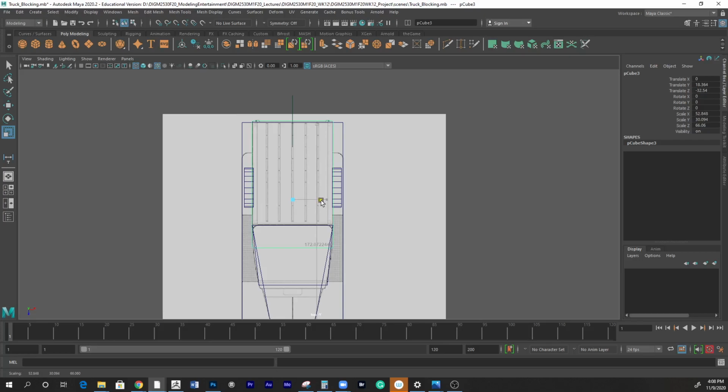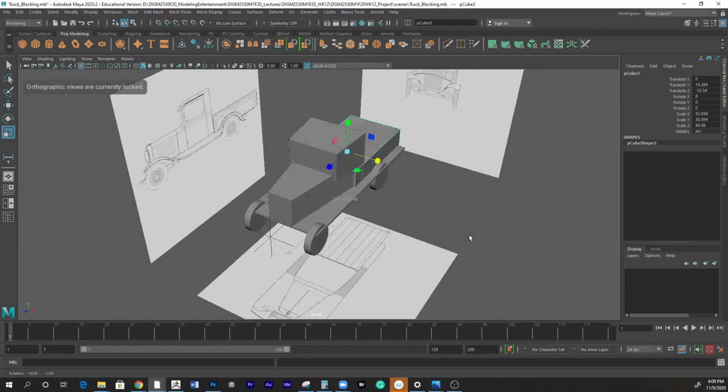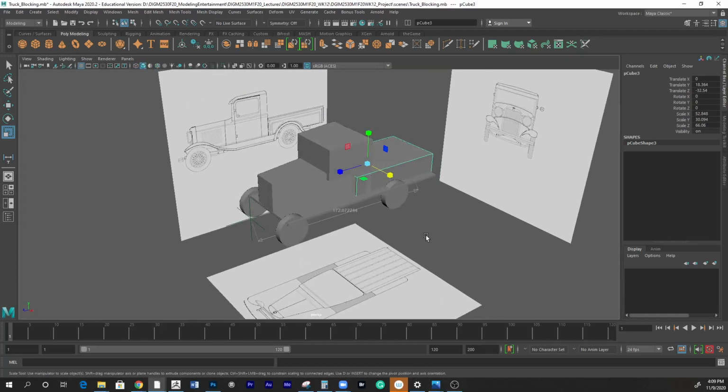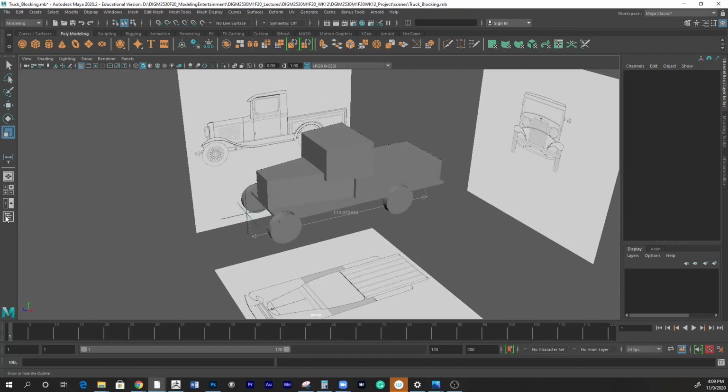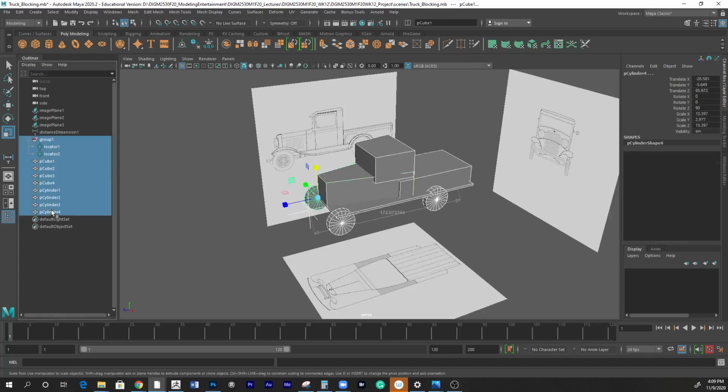Now for the fender, you don't really need it. I think this is good enough. So that's the placeholder, so we get a rough shape. And I'm gonna put all of this inside one layer, including a group node. So I'm gonna select like this. There we go. Distance to 2.